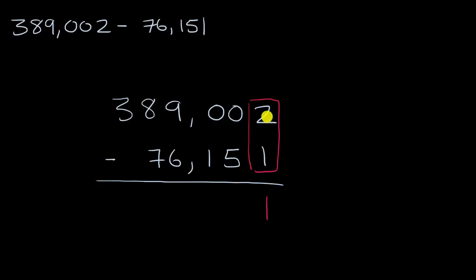But then things get a little bit more difficult when we get to the tens place. How do I take five tens from zero tens? But I have the same problem in the hundreds place. How do I take away 100 from zero hundreds? Now when I go to the thousands place, I can take away six thousands from nine thousands. But before I do that, what I wanna do is regroup so that I don't have zeros here.